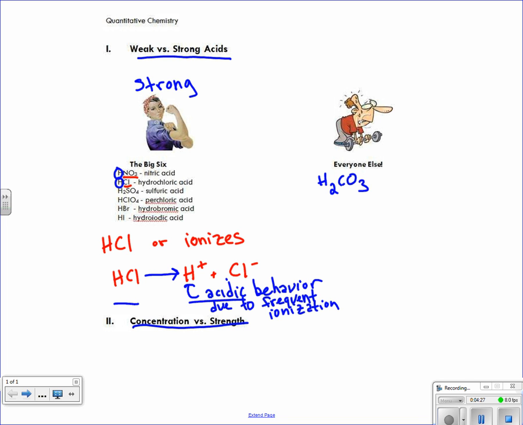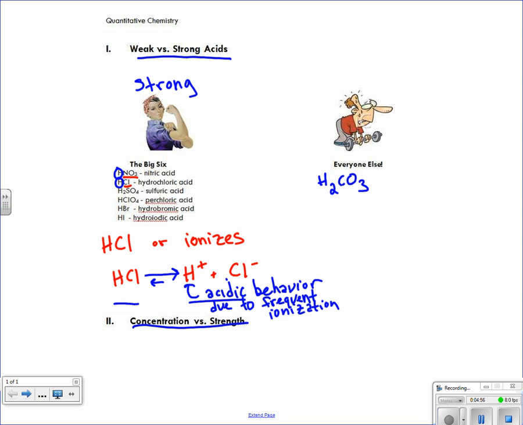So watch how we show that here. 2 arrows of different sizes. The big arrow pointing to the right is communicating that, you know what, this acid spends a lot of its time broken up. The right-going reaction happens much more frequently than the left-going reaction. So it spends more of its time being ionized than it does being together and bonded. So that's what makes a strong acid strong.